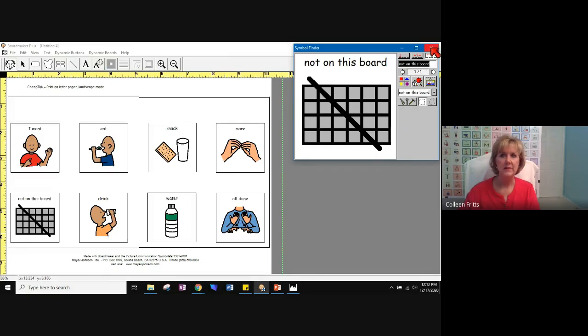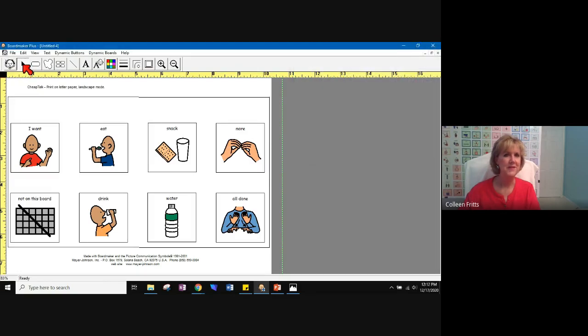So I can click here, or I can just click on my cursor. All right, so it closes my library. I like this overlay because it still works from left to right. I want eat, I want water, I want more, eat more. It's all from a left to a right to make a sentence. And then I might be able to say this, what I want to say is not on this board. So this is your overlay, and it's ready for you to save it and to print it.